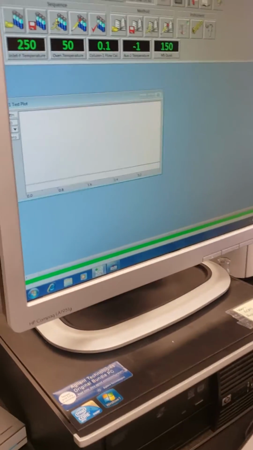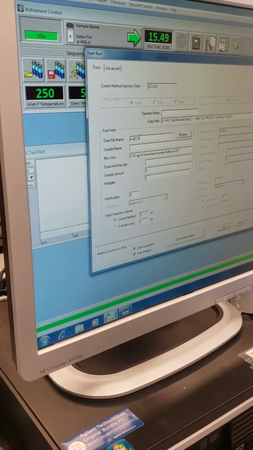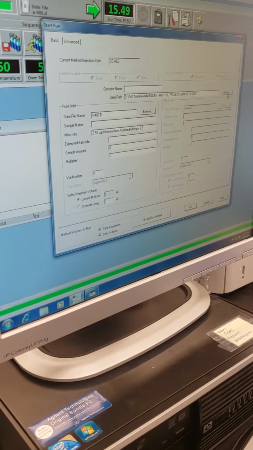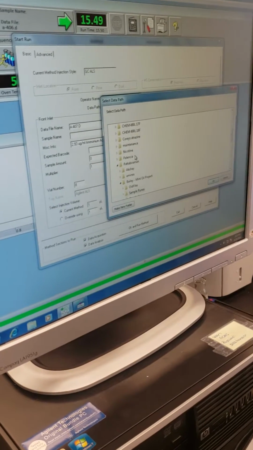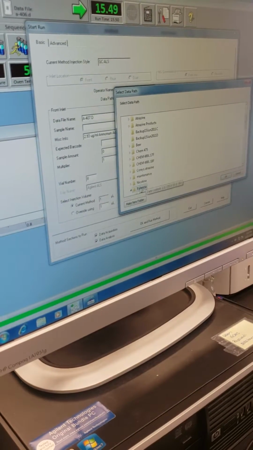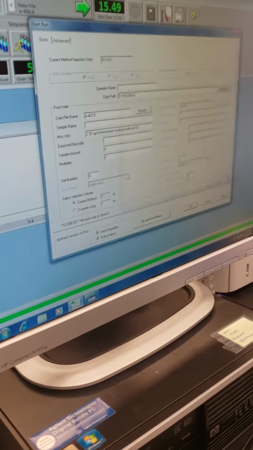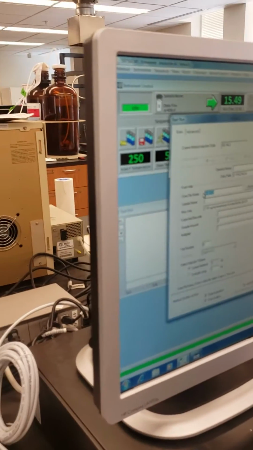And to start, just click the green arrow. And it gives you a chance here to tell it where to save the data. We choose our folder, which is different. So it looks like you have a data folder here. And then the name to save the data. What is the name of that one? The little one.